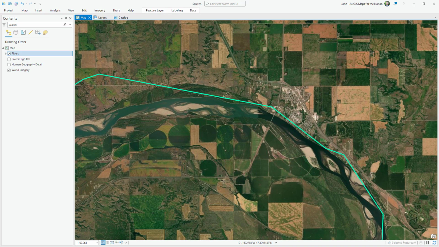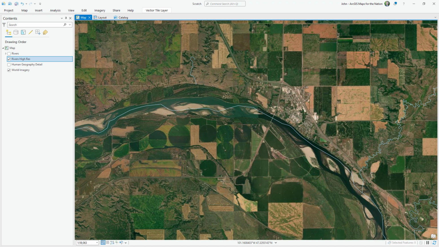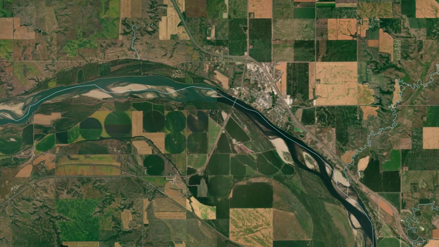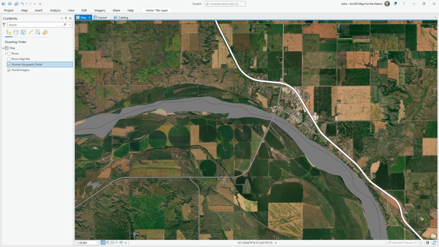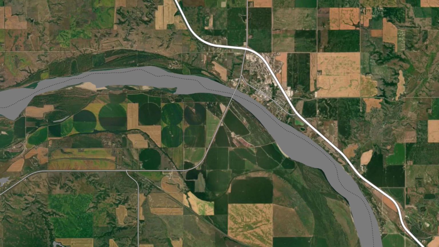If we reach for a river line layer off the shelf, there's a pretty good chance it's not going to be nearly as detailed as you need. Even if you manage to find a pretty high resolution river line layer, at this scale, what we really need is a polygon layer. You could isolate the rivers from a vector base map, but rivers are always changing, and the vector base map's river polygon might be somewhat out of date, and it's also a challenge to style. Where can you find reasonably up-to-date, pretty high-res water polygons?